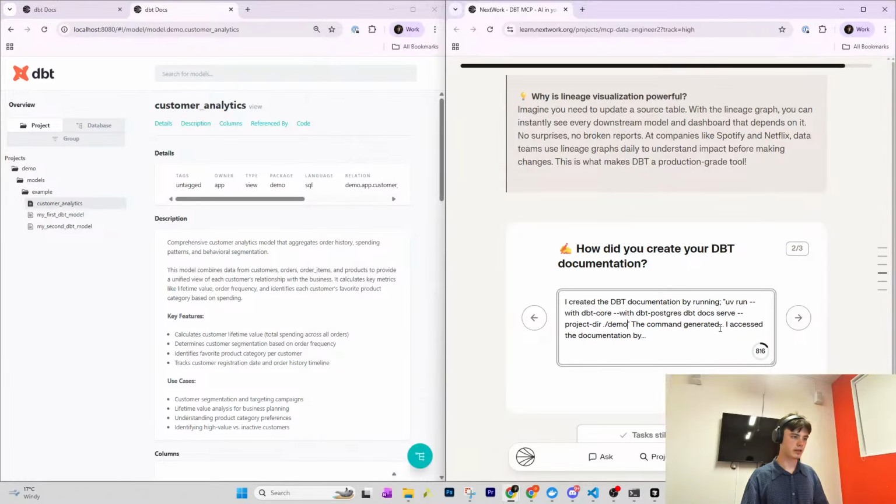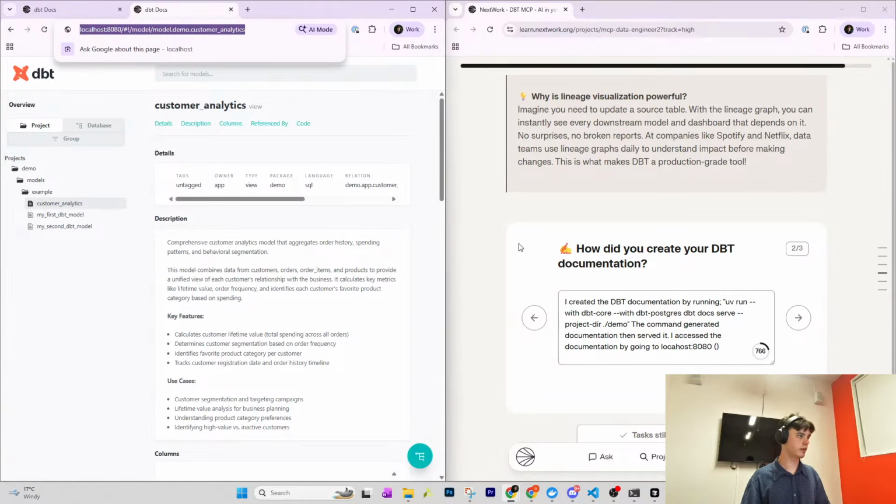The command generated, then served it. I access the documentation by going to localhost 8080. Give the full address there.